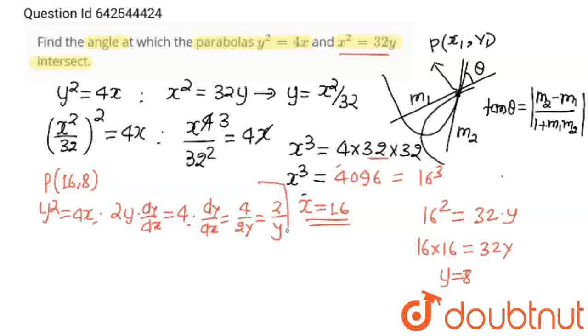Now I'm going to put y coordinate of that point that is 8. So one slope m₁ will be 2/8, which is equal to 1/4.